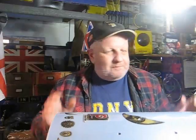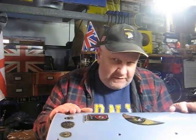That's the bass drum done. Through the wonders of electronic mail, once again I've had another notification about the tension rods, and they are now not coming today. They're coming tomorrow, which could be interesting because tomorrow is a Sunday. So do I think they will come tomorrow? Do I buggery?